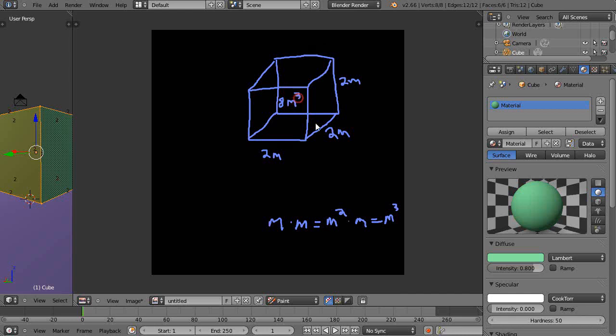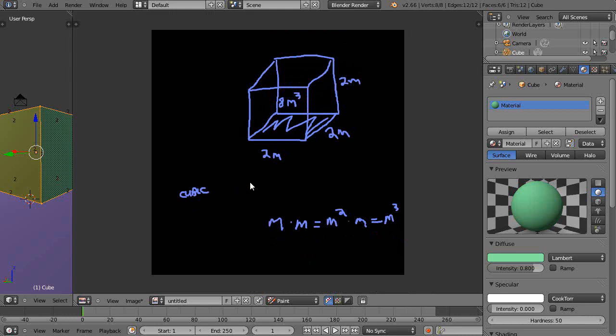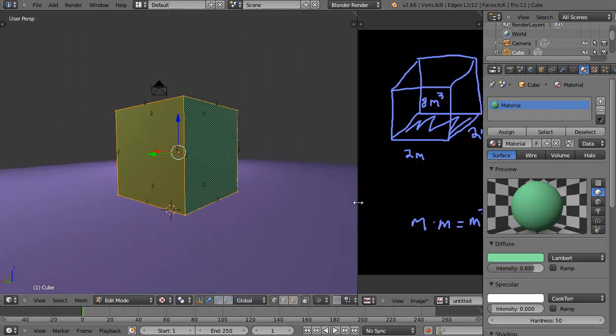But remember, just because I'm saying cubic meter, I'm not really referring to the shape of the cube. I'm referring to a volume measurement. And when I say square meters, I'm referring to an area measurement down here on the plane. You'll see that in the next couple of lessons, when we use circles and cylinders and calculate the areas and volumes of those. They'll also be using square and cubic terms, just because they're areas and volumes. It doesn't have anything to do with the shape of the object, all right? So there we have that.